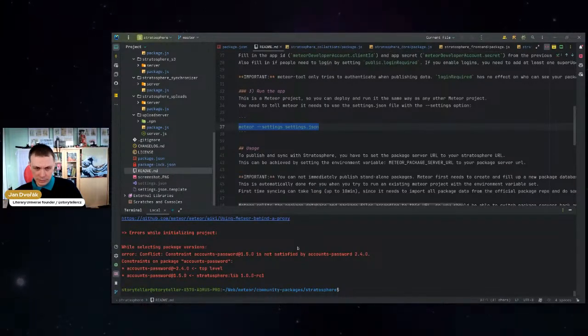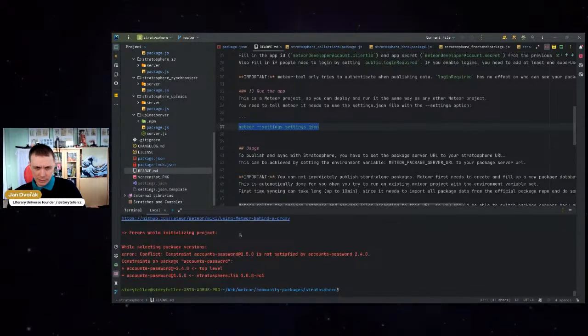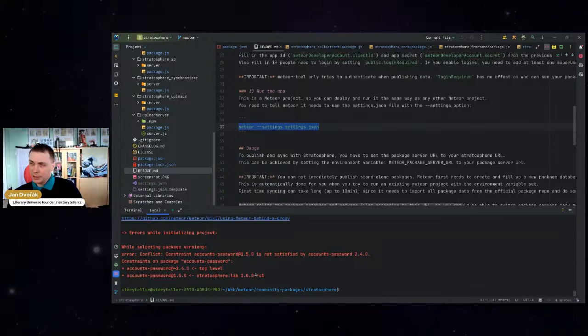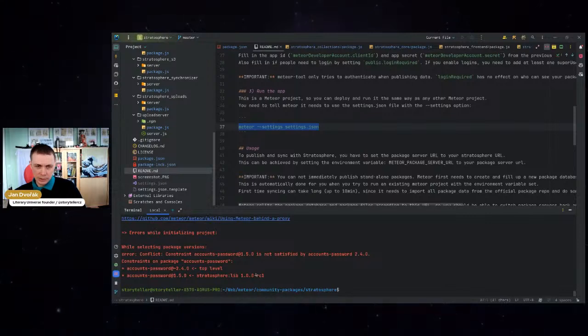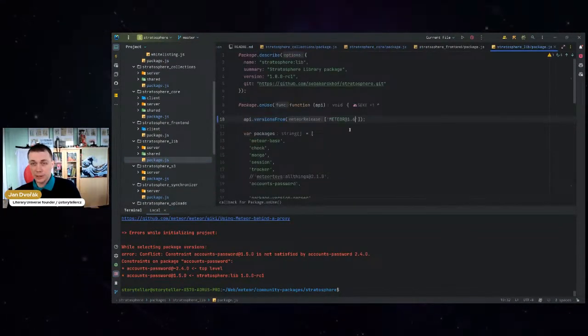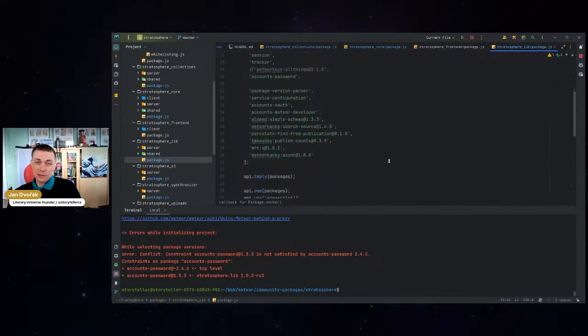okay, so this is just completely wrong, because version 2 for accounts passwords has been Meteor 2.3. And go here to the lab, it's 1.6. Oh my god, so old.